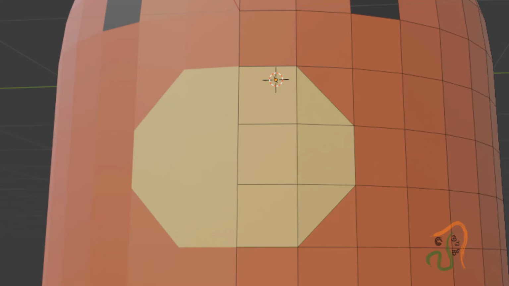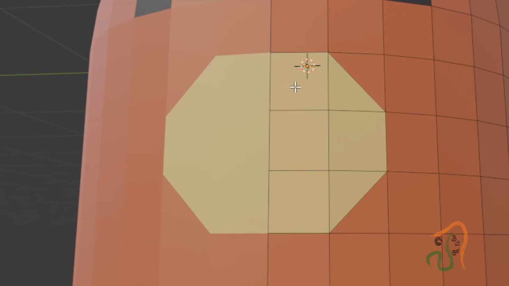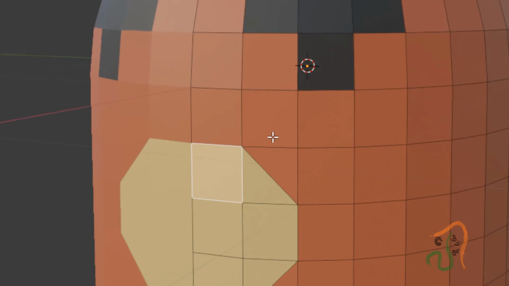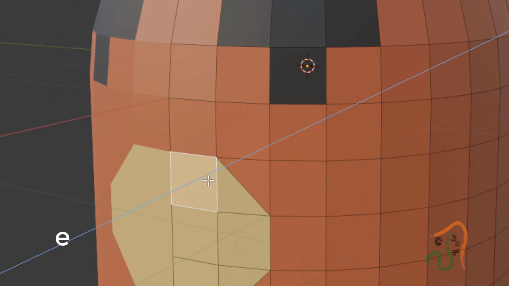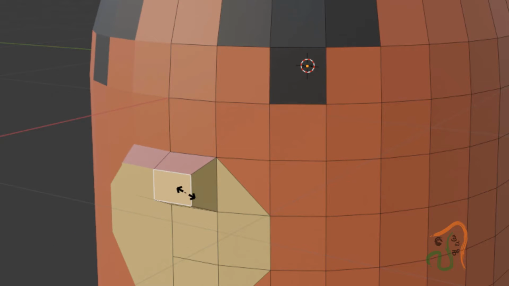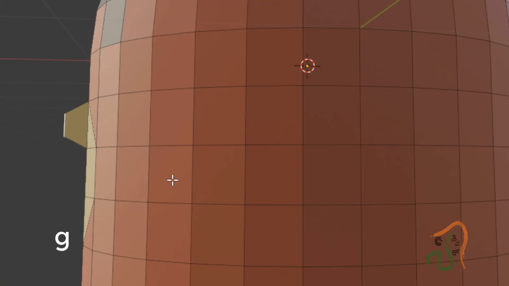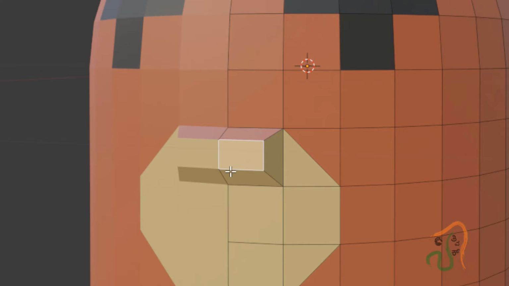Then the next thing is, let us again go to face mode and select this top face over here. Press E to extrude it and let us extrude it slightly forward like this, and then scale it down. Okay, it gets scaled down. Let us scale it a little like this, and then right click and just press G and try to move it and adjust its position. So somewhat like a nose. Let us create this. Now for this, let us apply.